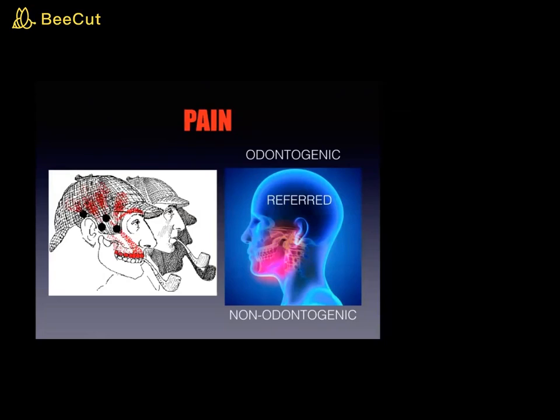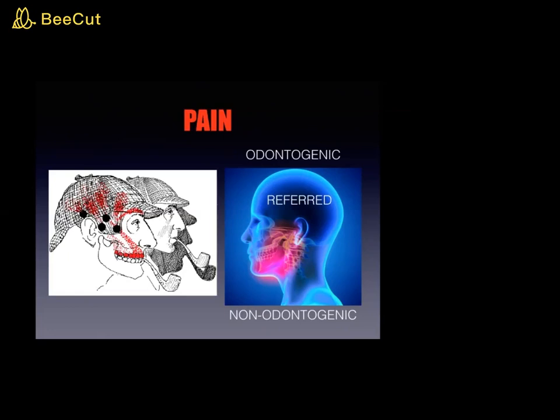Very often these cases will come with referred pain as well. When you have an acutely pulpitic tooth, depending on the state of that pulp, which we'll come on to, and we can't exactly predict which stage it's at, you can have referred pain. Classically, the referred pain from the lower jaw will go up towards the ear, and upper jaw pain will go up the side of the face, up to the eye. Sometimes you can have lower jaw pain referred to the upper jaw and vice versa as well. It never crosses the midline.